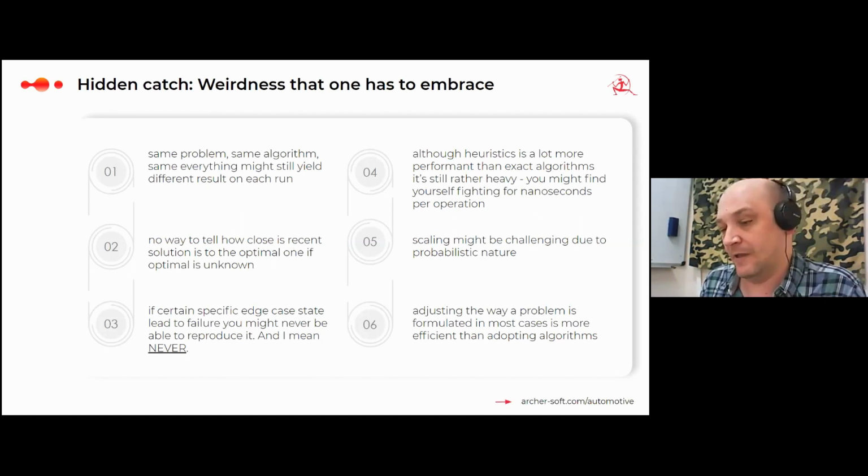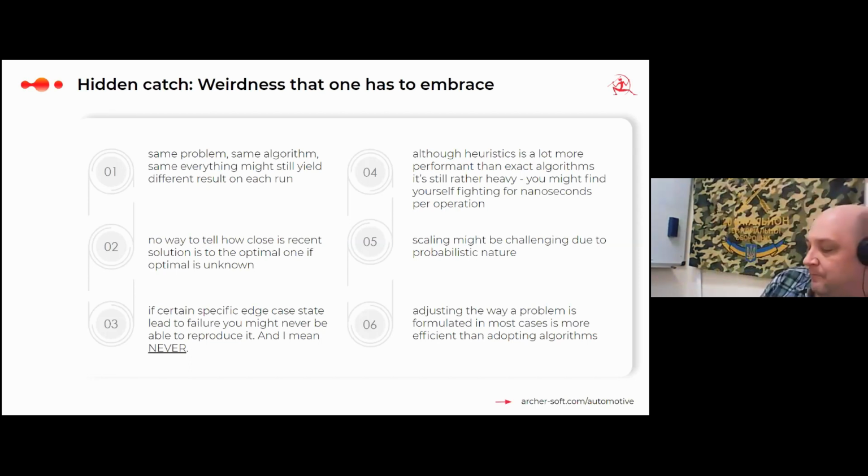If it's a huge problem of like 1,000 jobs and 200 vehicles, you would probably never be able to tell how close you are to the optimal solution, because the optimal solution is not findable at all. The only way to check how your particular algorithm works is to take the library examples. There are not many of them, but quite enough. You can benchmark your implementation against the known best results, and you should believe that if you get good results there, it works well. On the real practical problems, you will never be able to tell.